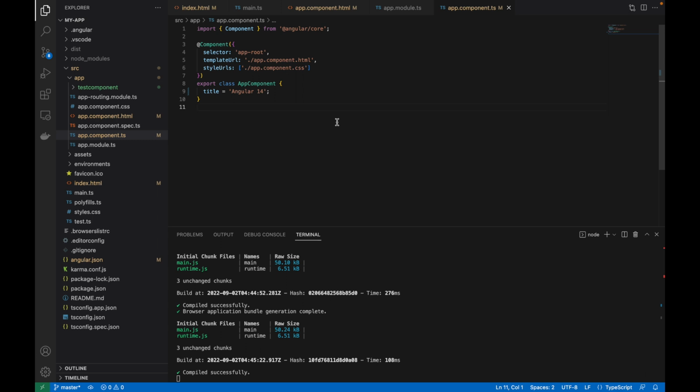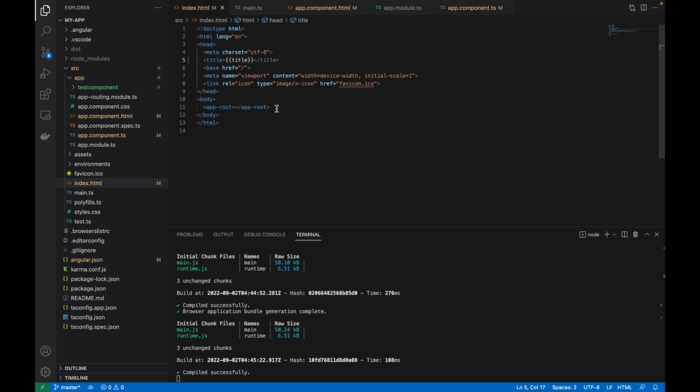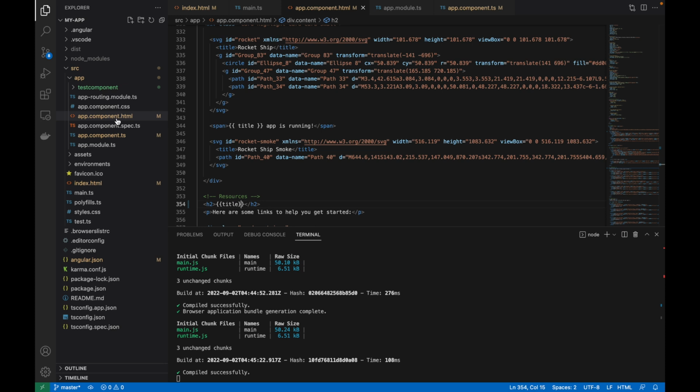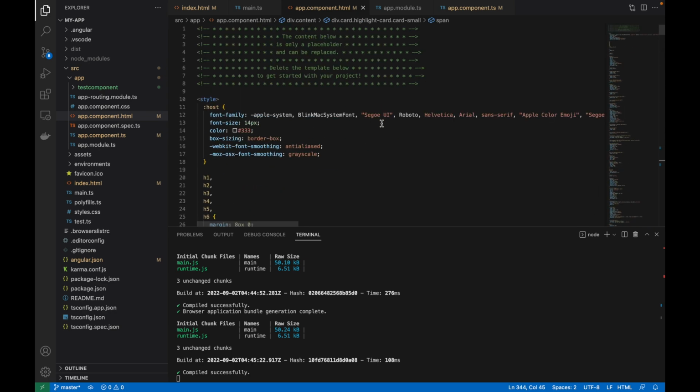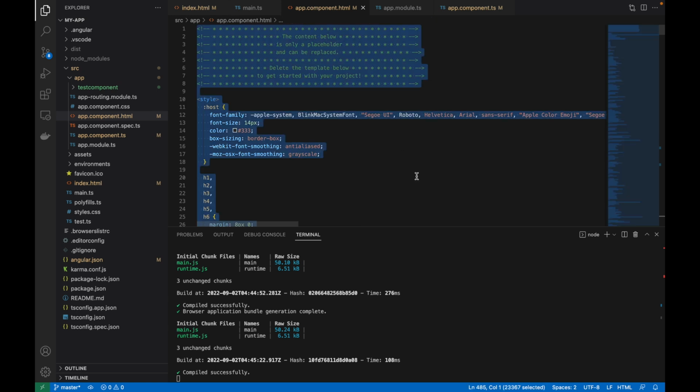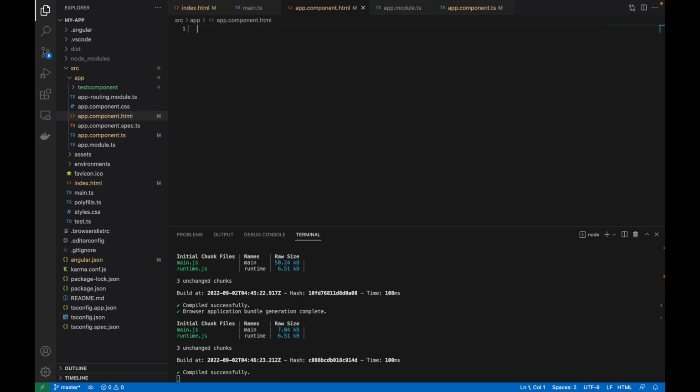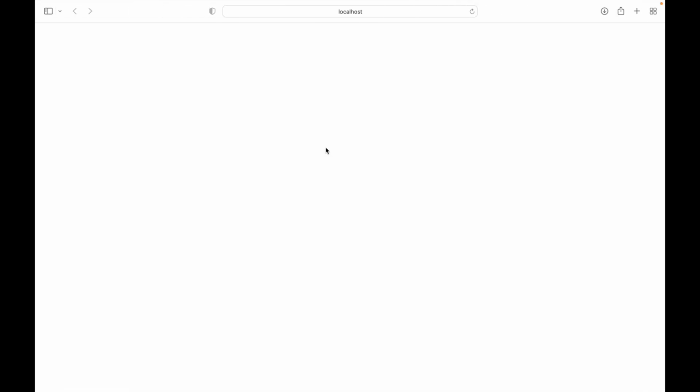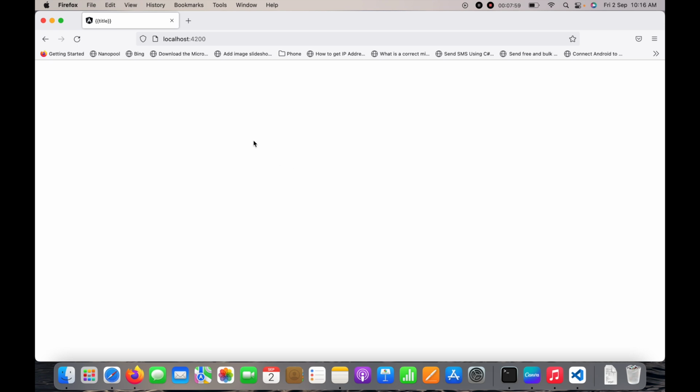Okay, so in this file we basically understood how the HTML page is related to its component file. In the same way, you can see here index.html. This is the main index file which is calling the app-root, that means the app component, basically this one. This is the root component, and whatever component we create will be inside this component. As you can see, there are a lot of things which make it confusing. So I will delete all the things here and press Ctrl+S to save, and you can see now everything has disappeared from here.